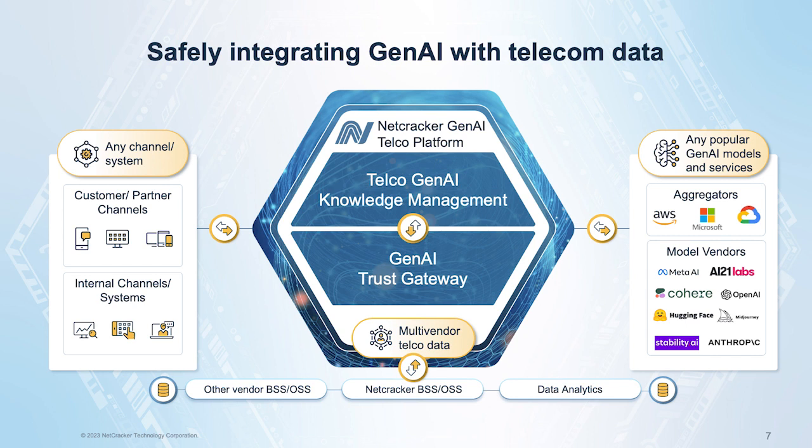So the knowledge base, which is based on techniques like knowledge graphs on the OSS side, has all the relationships between all the operational products and network assets that you have, all of this information, and what operational steps are needed to get from one part, if you like, to a target state. All this is in the knowledge management. And then the trust gateway is just the operational piece. User request comes in, what's the intent, how do I solve it? Ask the knowledge management, it gives me information, I build the prompt, and it goes out.